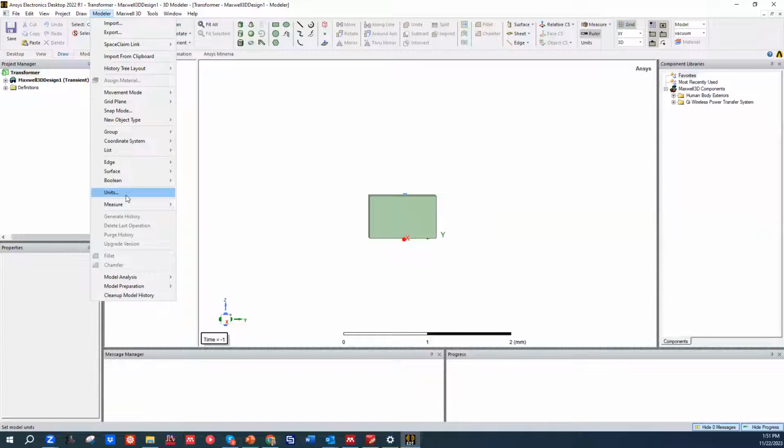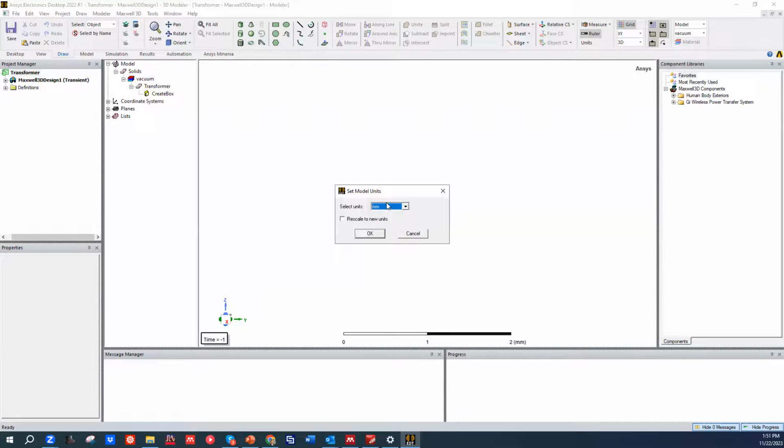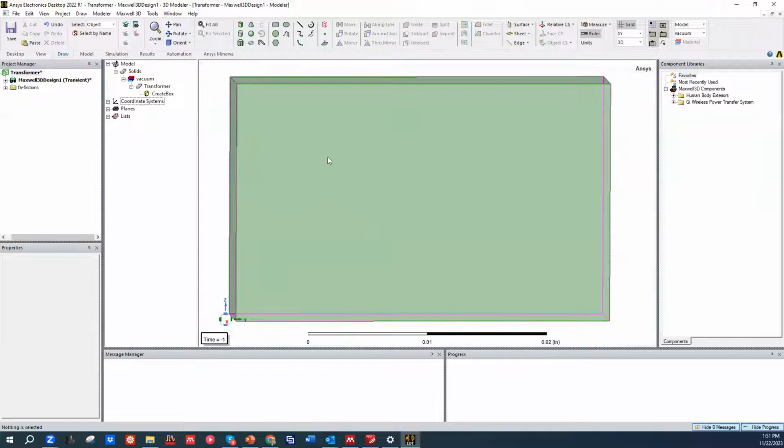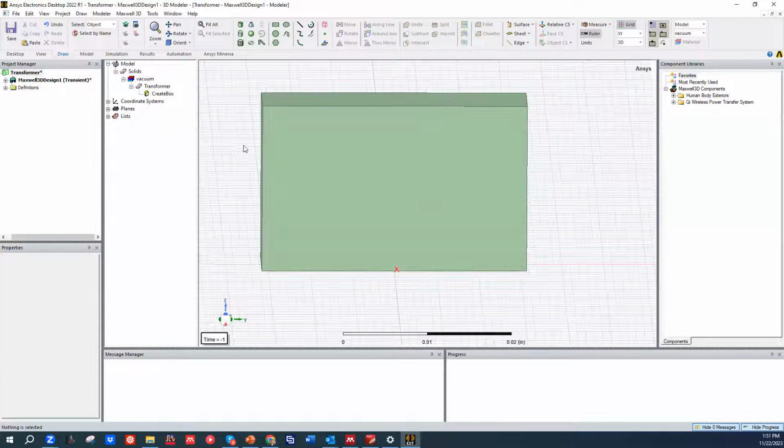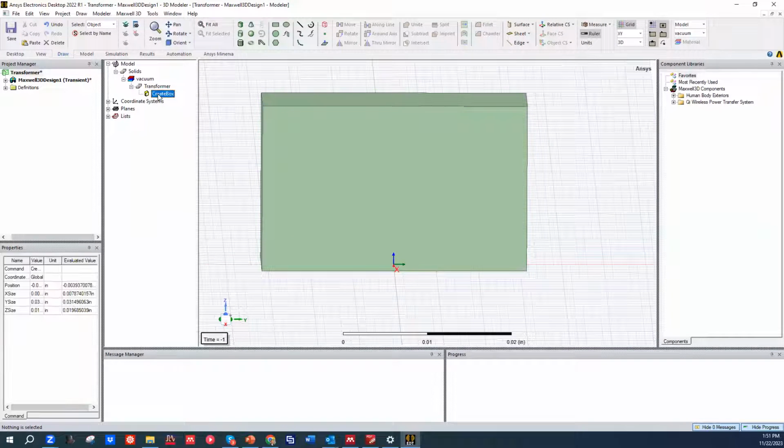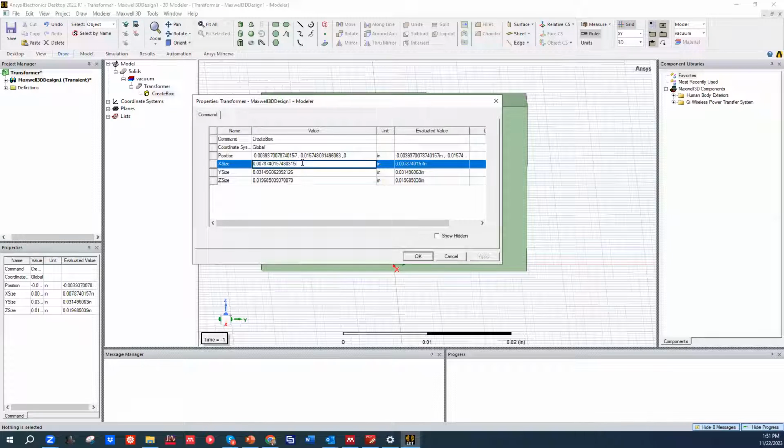So in order to change the dimensions, I go to modeler and then units, and then here for the units I can select inches. Okay, so now this box is scaled automatically to inches, but I still need to give it some particular values, right?